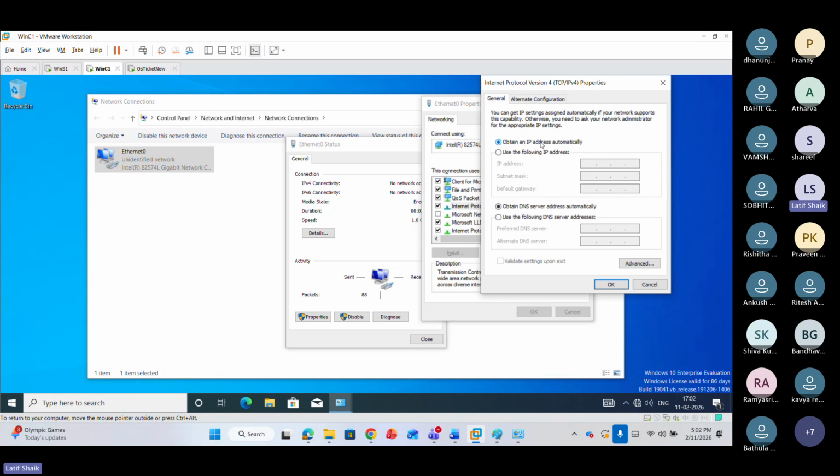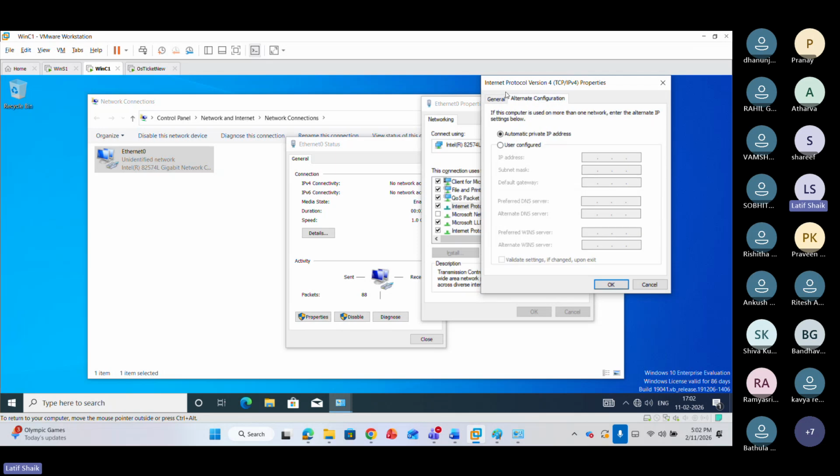When you select obtain IP address automatically, you see the alternative configuration tab. Here you get two options. Automatic private IP address is the default: if you fail to get an IP address from DHCP, follow this alternative configuration, which assigns an APIPA address.